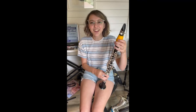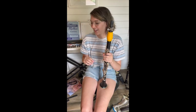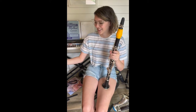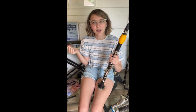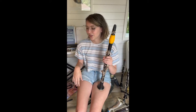So in conclusion, thoughts from a clarinetist about 3D printed barrels. I think they look really cool on my clarinets. I think that's fantastic. I do think that they might be slightly louder and could cut through an ensemble because the sound is a little bit brighter. So if I were to get this more in tune, places I would use this would be for an outdoor concert or when I'm sitting in an orchestra and I'm all the way in the back and I need to be heard from the front.